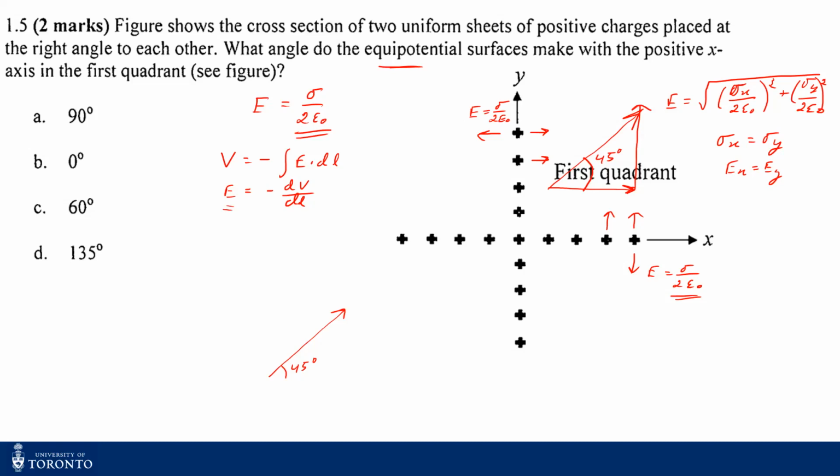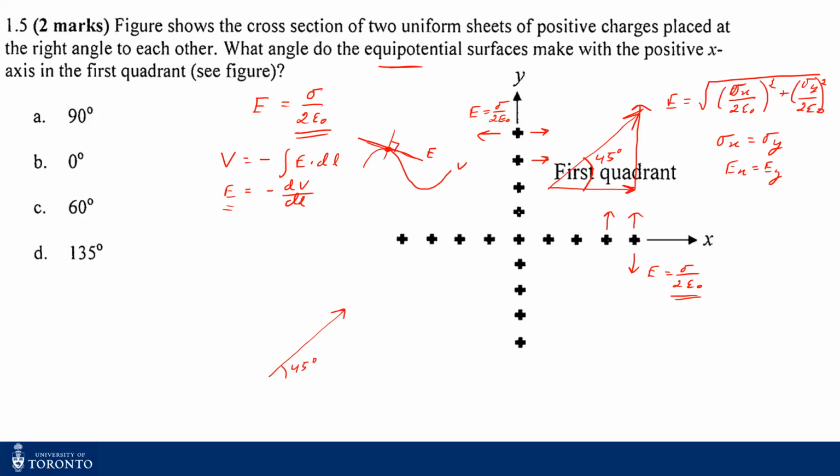So therefore, if I have, let's say, a potential curve, a sinusoidal, my electric field will be the first derivative, which means at each point it's the gradient, right? So it has to be the gradient. Now you see my gradient line, like if this is my V curve, this would be my E curve, right? So you see my E and V are always perpendicular to each other, right? So therefore my equipotential surfaces are always perpendicular to the electric field lines.